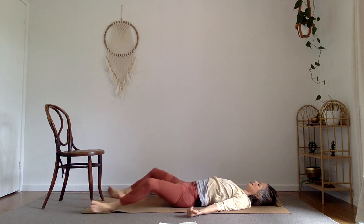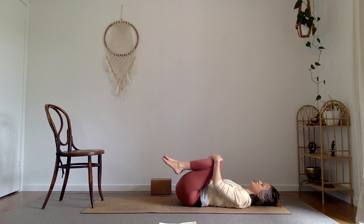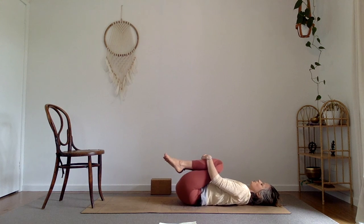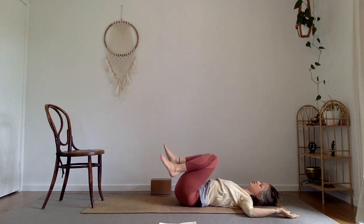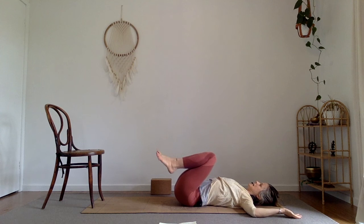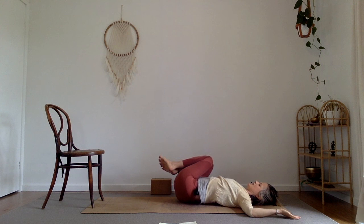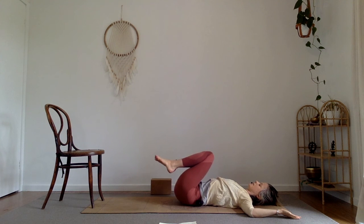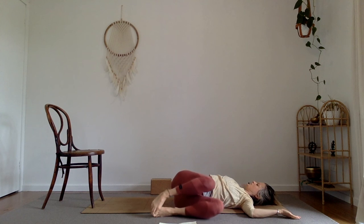Bring the knees now in toward the chest. Give them a little squeeze if you want to, or rock from side to side. And now take the arms out to the sides, bend the elbows, form the cactus shape with the arms and the palms facing up. And we're back to where we started. So knees and the ankles together. Inhale at center here. And then when you exhale, take both knees out to the right side. And inhale, come back to center. Exhale, knees out to the left side and go all the way down to the floor.